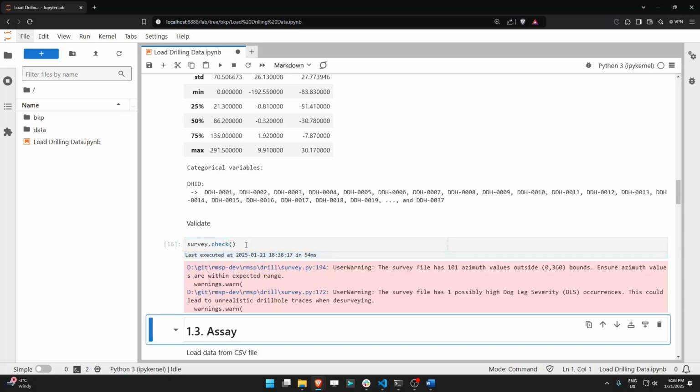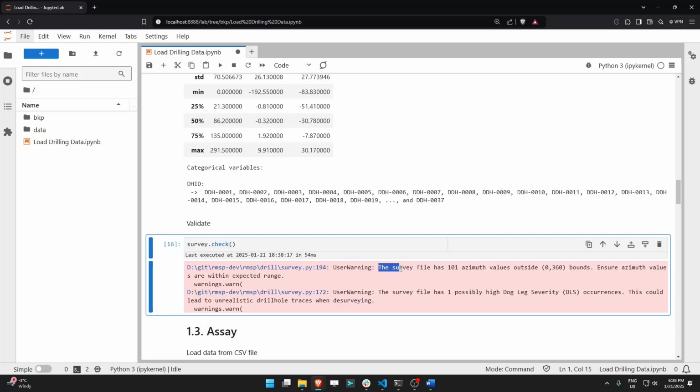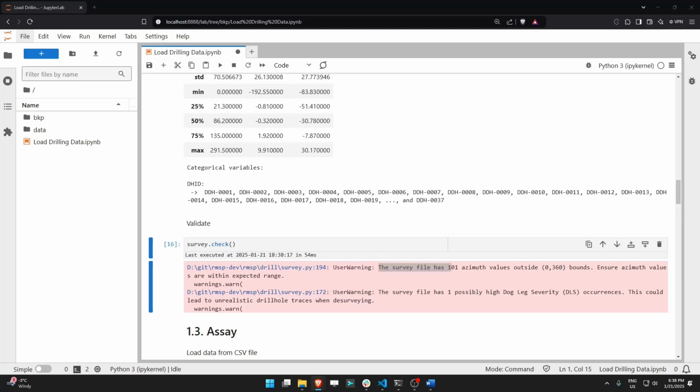We get two different warnings. One warning is saying that your survey file has 101 azimuth values outside the 0 to 360 bounds. That's not necessarily a problem as long as it's still a valid azimuth, but it's just highlighting that to us.